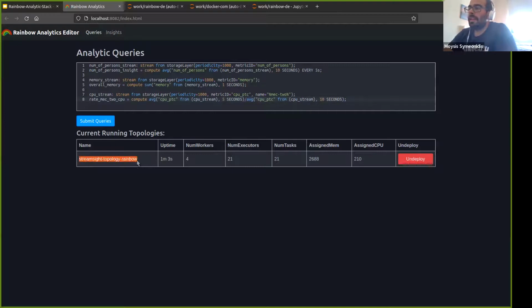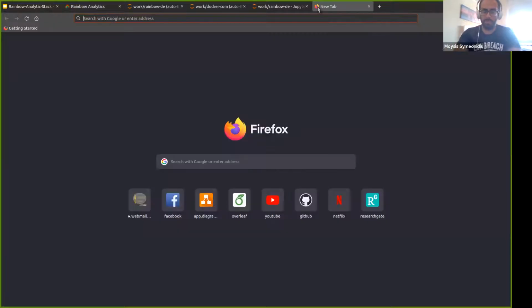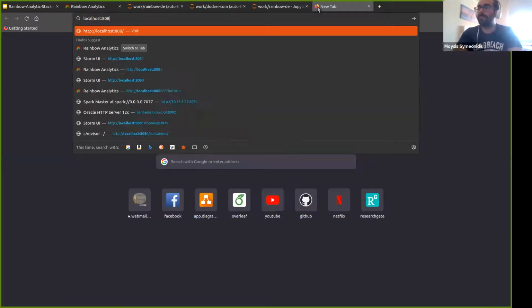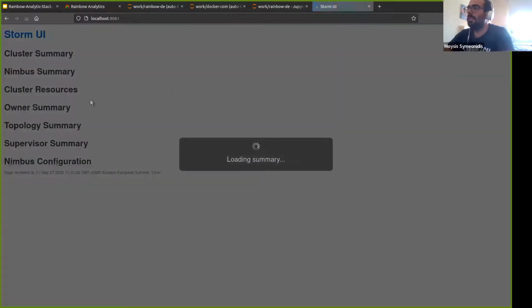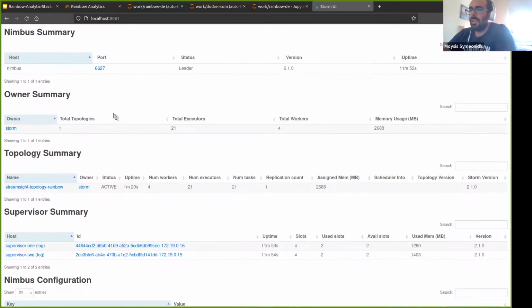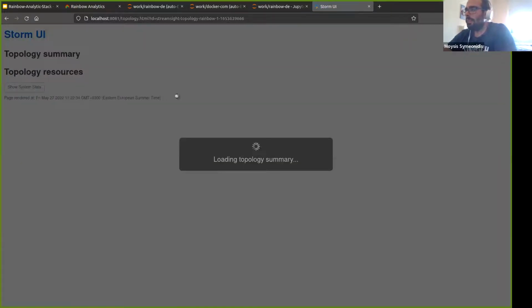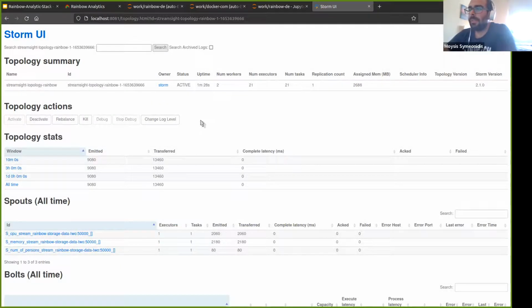As you can see here, we have a deployed artifact to the Storm cluster, and if I go to the Storm UI, you will see we have a submitted topology with the same name, and when we go into that, you will see that we have some data transferred from the storage layer to the analytic layer.